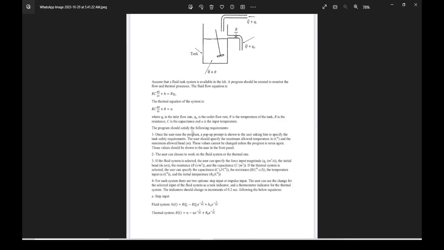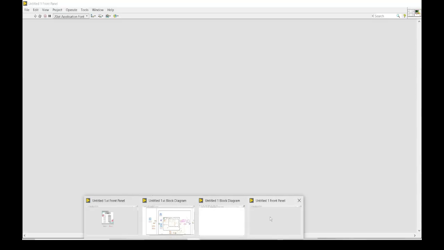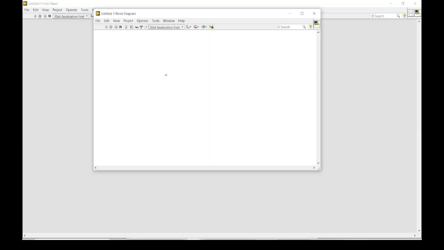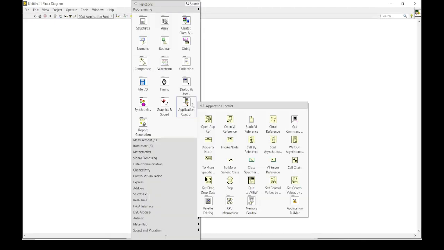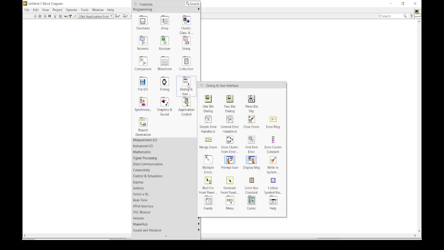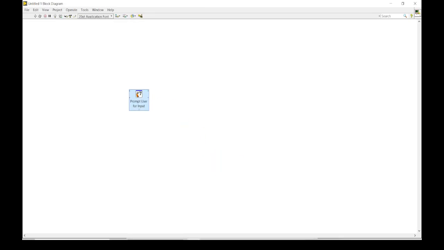The program should satisfy the following requirements. Once the user runs the program, a pop-up prompt is shown to the user asking them to specify the tank's safety requirements. So I will return to my front panel, then go to the block diagram, then go to Application Control and Dialog User, find the Prompt User here, and place it.